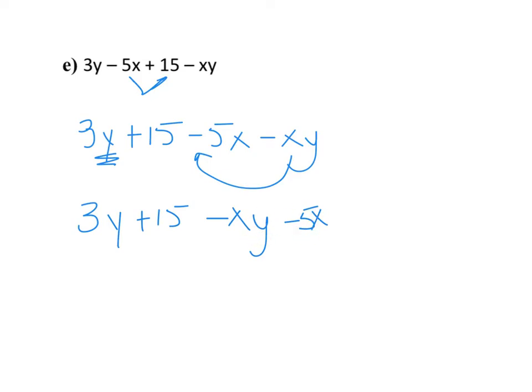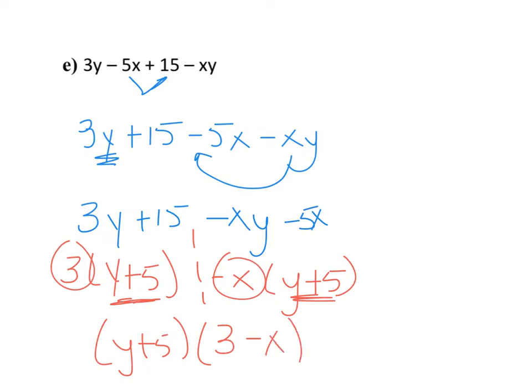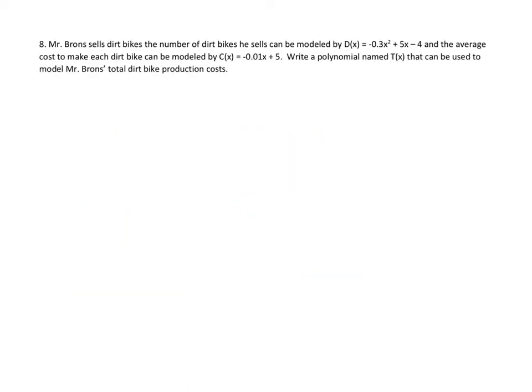So I'm going to try to group again. So I'm going to split this down the middle. My GCF on this side is 3, which will be left with y plus 5. And my GCF here is x. Now, if you notice, the signs are both negative, so we're going to pull out a negative x so that we get y plus 5, just like we have on the other side. So now, since these guys are the same, I can write them as one single parenthesis, and then whatever's left over gets its own parenthesis. And that's that.